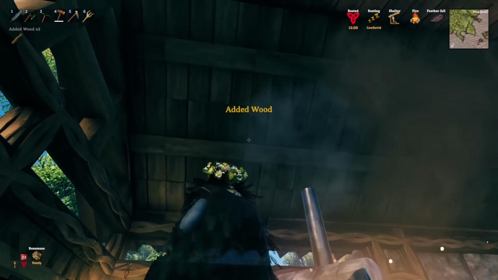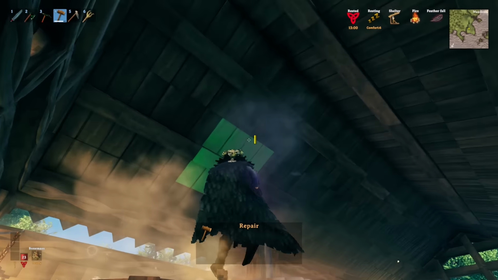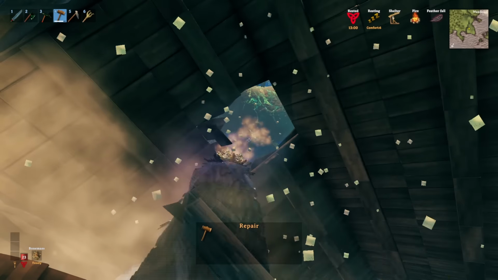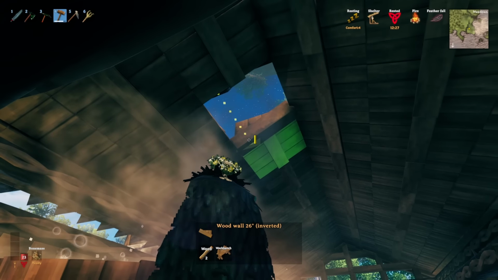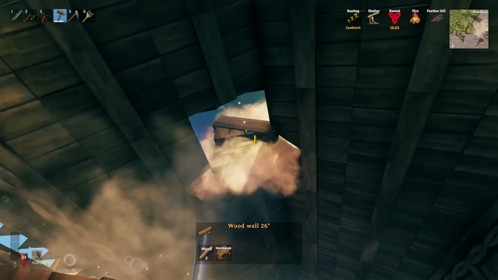And of course, we need to make some sort of chimney for this, but hopefully this kind of lines up with a roof piece. It looks like maybe this piece would be good to take out. And we can create a very simple chimney with the wood wall 26 degree inverted, and then a wood wall 26 degree regular.